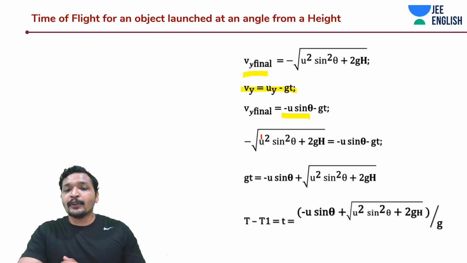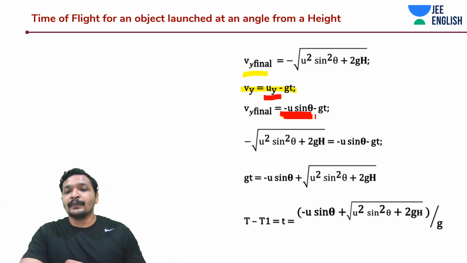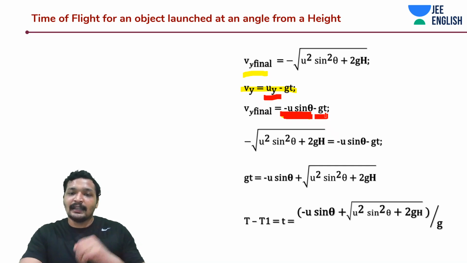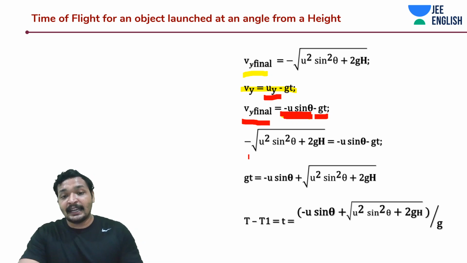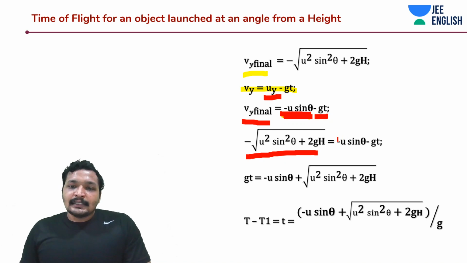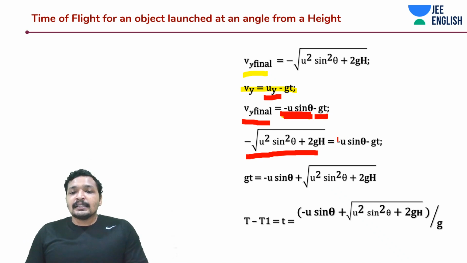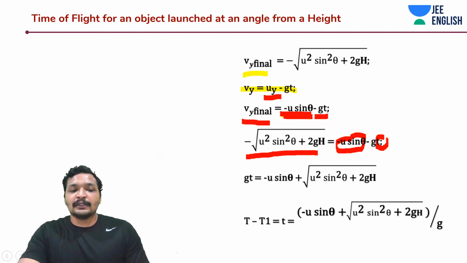Okay guys, so what I would do is substitute this uy as minus u sine theta, and we already know that acceleration is minus g t because gravity is in the negative y direction. We also know that Vy final is in the negative direction. We already calculated that and saw it. Now what would you do? Another thing guys, you can also do this problem intuitively. You basically move these things around a little bit, like you take this u sine theta to the other side, since we have to calculate t. That is what we have done in this problem.